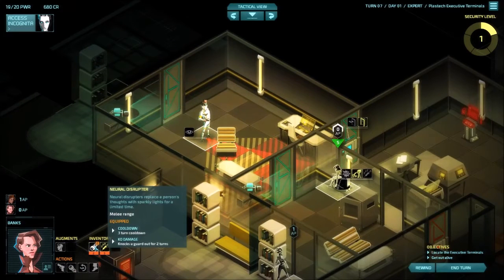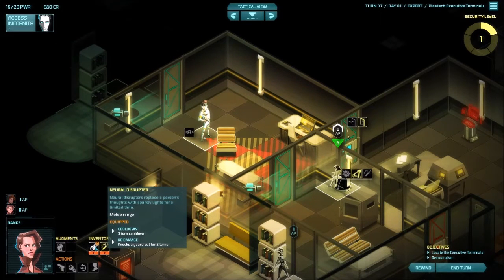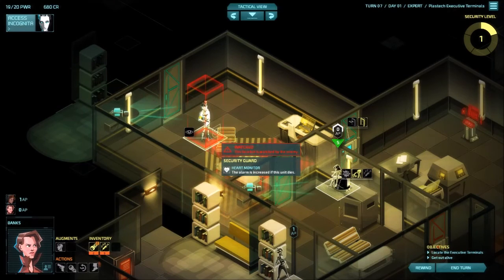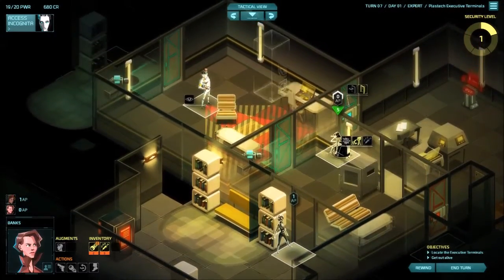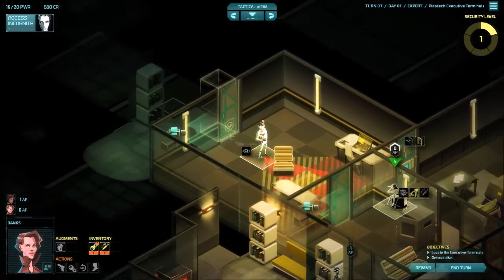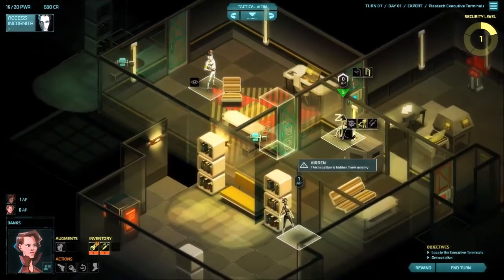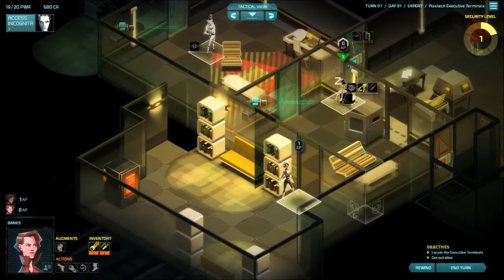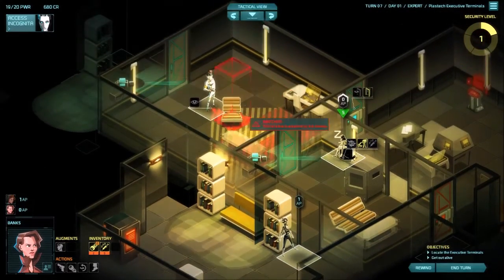Banks looks like will not be able to use the neural disruptor on this guy. I don't necessarily want to anyways. I'm going to have International come back and pin him on my way through. Banks can hide in this corner here when the guard comes back in, and then I can sneak through that door without too much trouble. I can also pick his pockets, which is always good. Alright, we'll end turn.